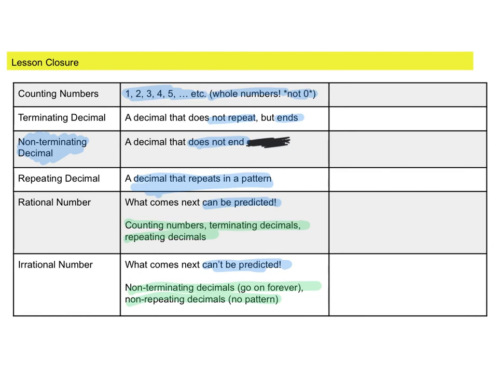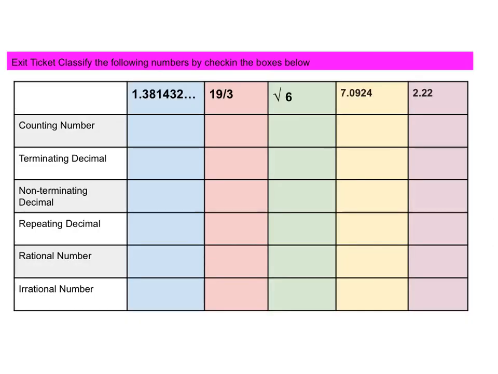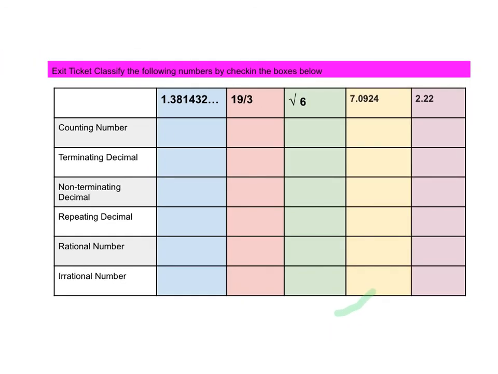Okay, we're going to move into our exit ticket now. All right, for your exit ticket today, you're going to go through these numbers and you're just going to check off what they represent. So for example, if you thought it was that, and that, you would do that. For each row, you're going to let me know how you want to classify them. I'm just randomly selecting these, so do not put these down as your answer right now. But you're just going to classify these numbers that you see. If you have trouble, if you need help, go back through and rewatch some of these examples and exercises. And then when you're done with this, go ahead and complete your lesson reflection in Google Classroom, okay?